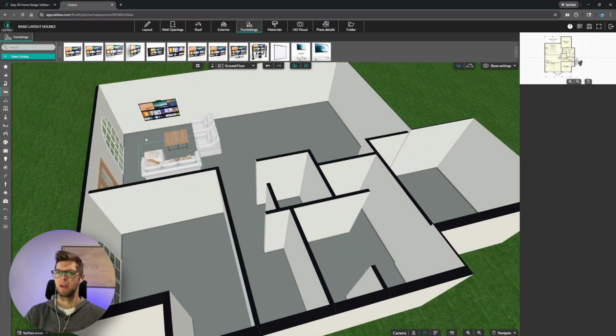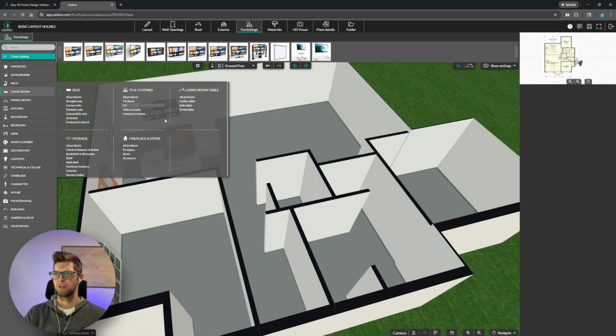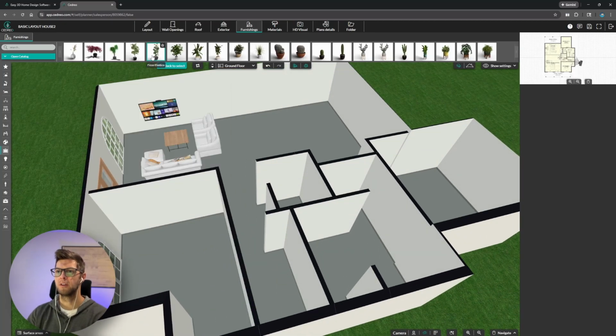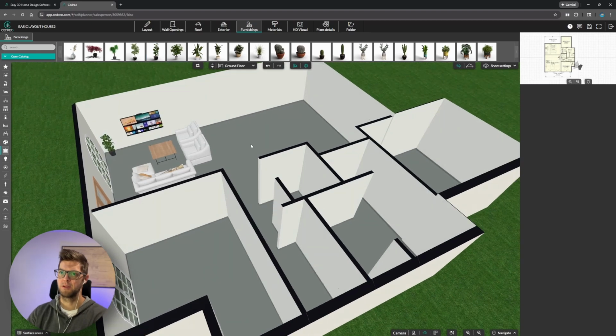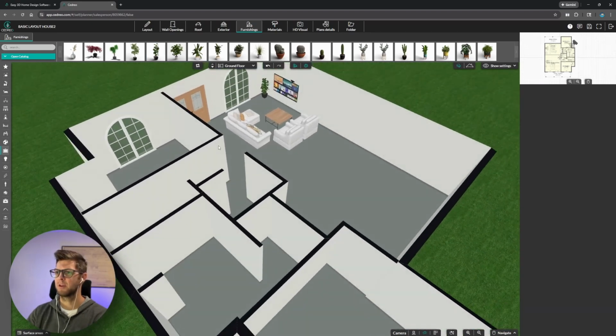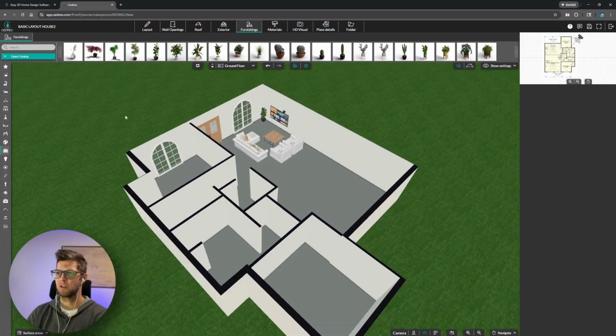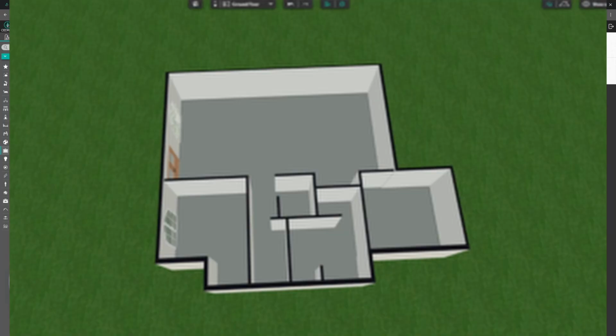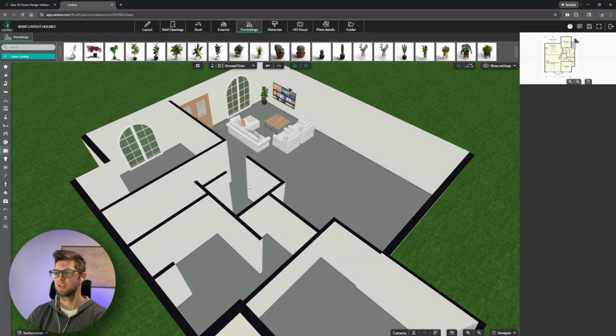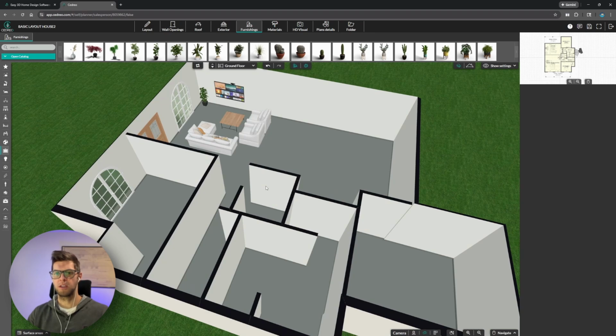Well, okay, maybe we need to add a little something in the corner. Let's add a nice little tree. How about an indoor plant? Yeah, like a little fiddly fig. There we go. So we didn't go crazy, but it was enough to define the space. Looking at what this was before to now, you can see just how much it's helped somebody walk into the space and visualize what it could look like with furniture.